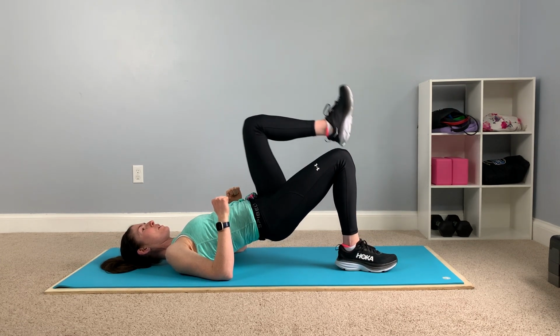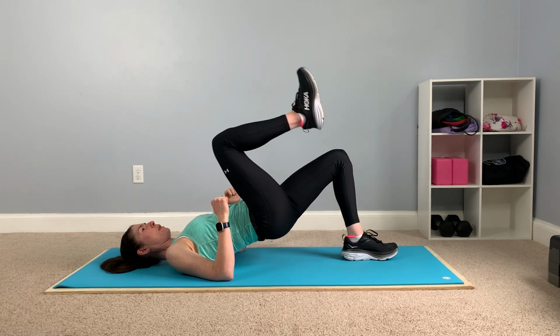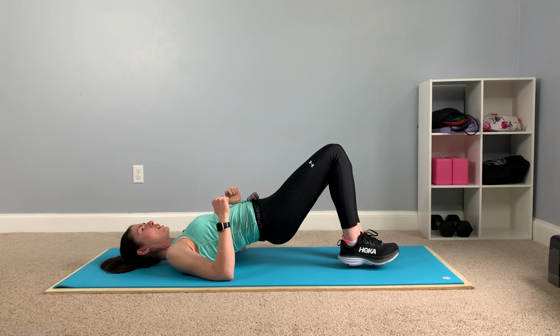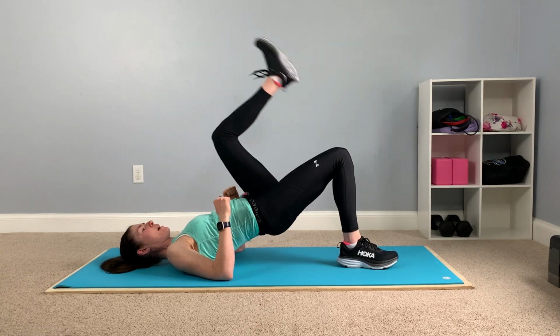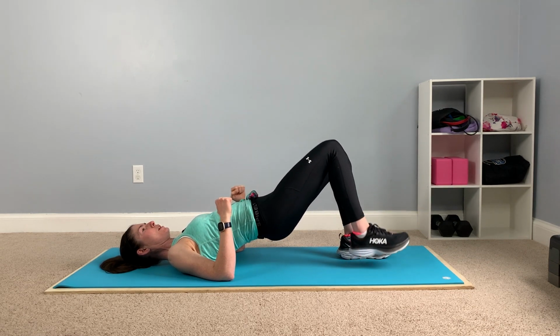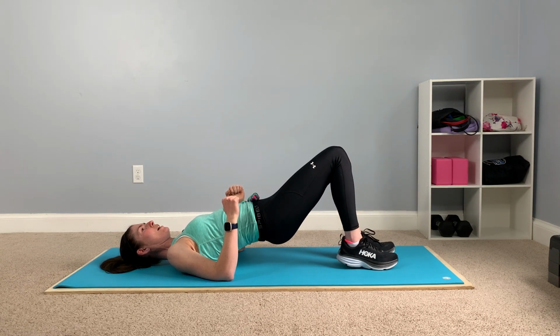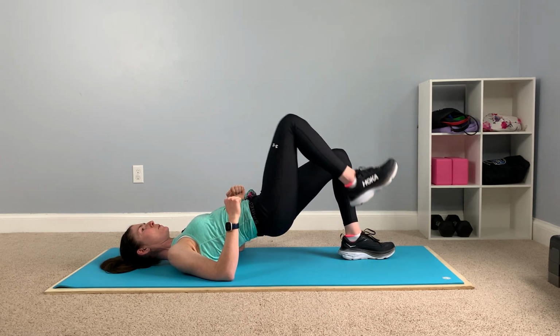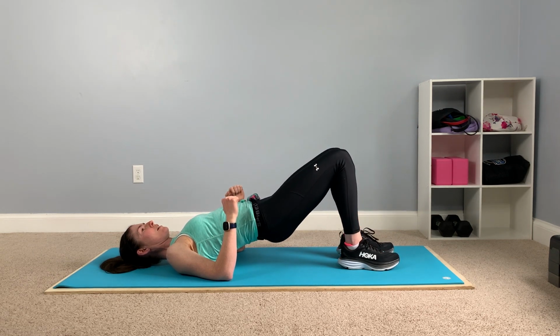Notice that I'm not going real fast. I'm trying to focus on maintaining control of the movement, so I'm not flailing out as fast as possible. I'm slowly coming up and slowly lowering down. Again, thinking about keeping my hips high, squeezing my glutes. Let's do one more. And good.